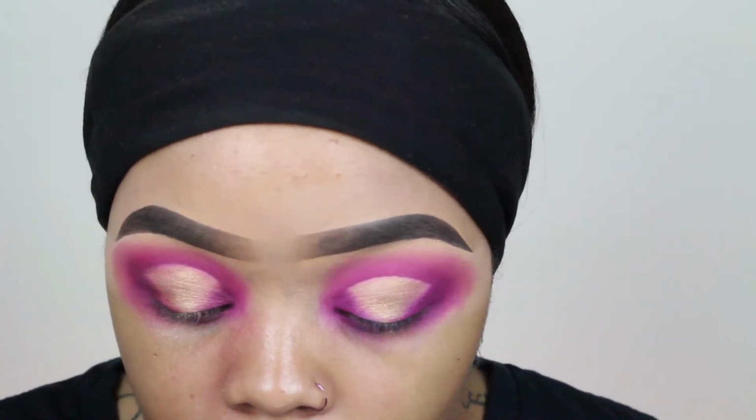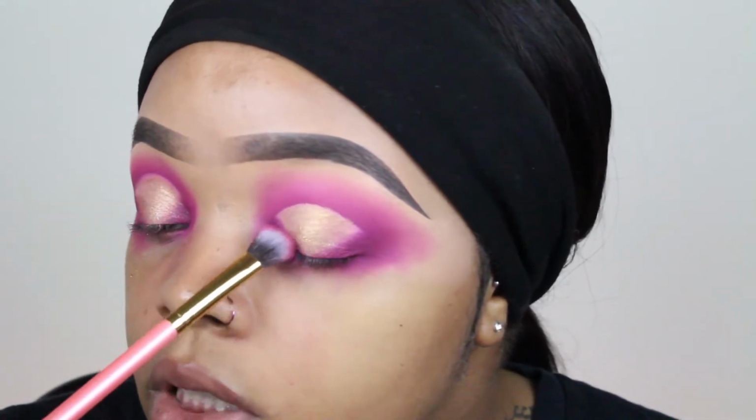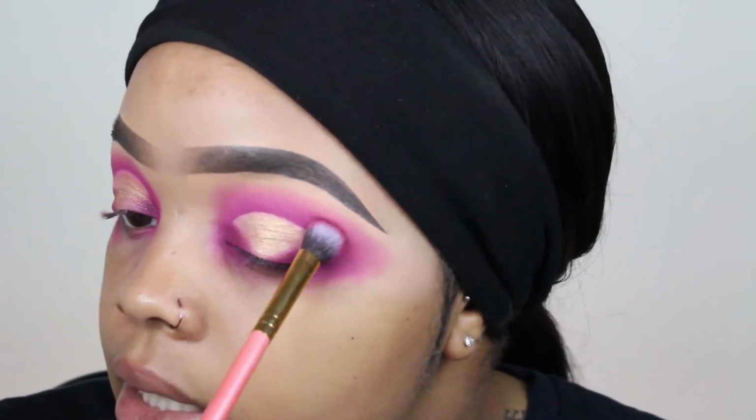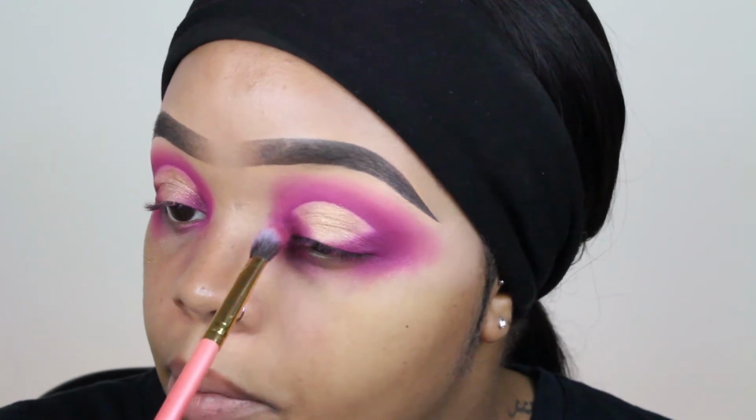I'm going into a B small brush from Amazon. The number has rubbed off, so I don't even remember what number this was. But I originally wanted it to be a burgundy. So when I realized, I kind of did a purple. It was more of a deep purple. This was the perfect burgundy shade that I wanted, so I just went back over it. And it's fine, it's no big deal.